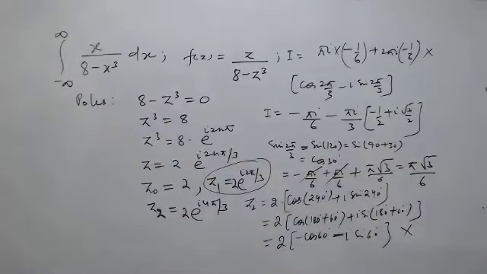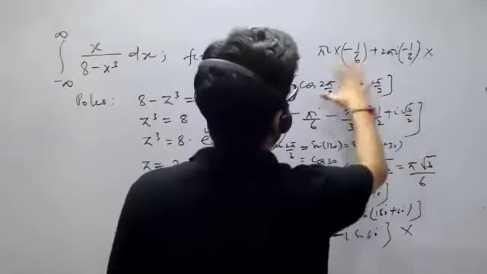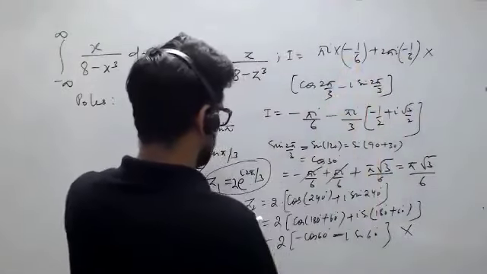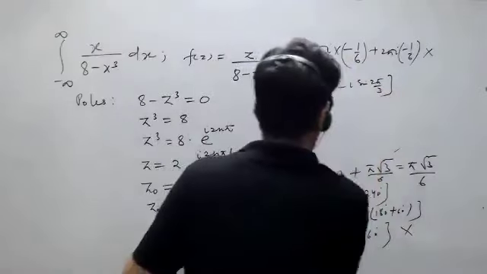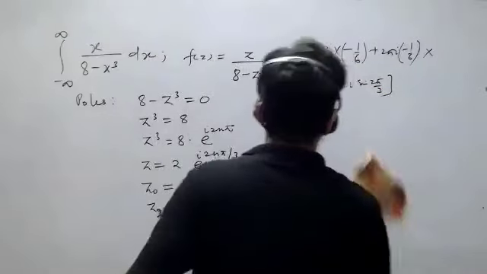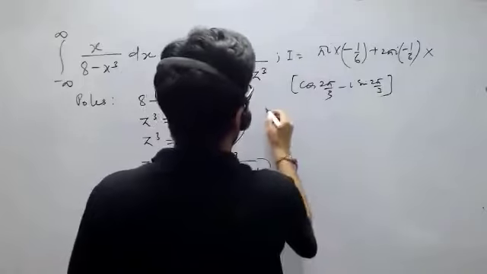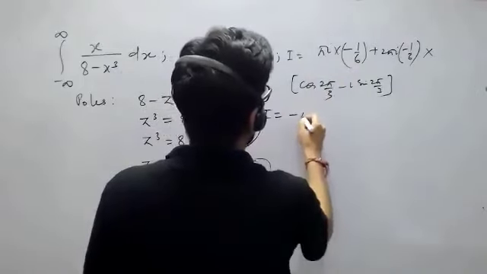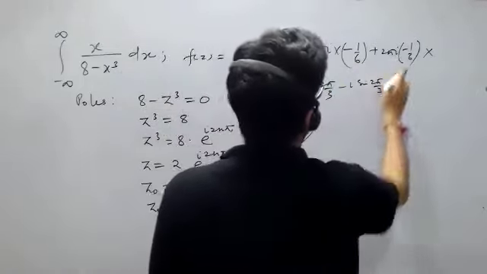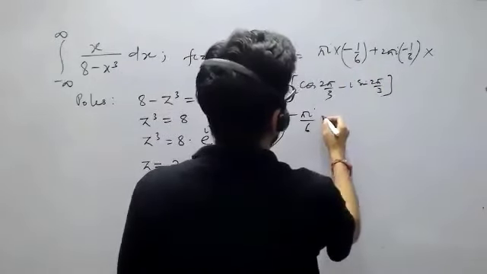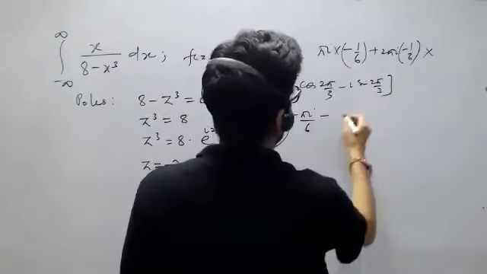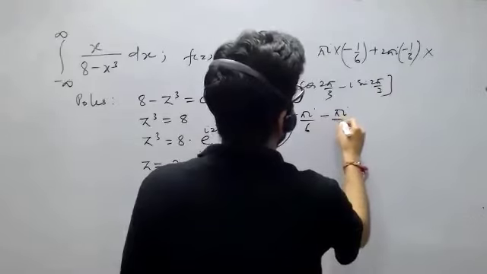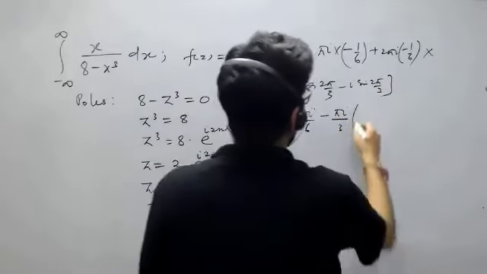Sir, I is equal to pi I by 6 minus pi I by 3 into -1/2. There the minus will come. No, is it fine up to here, Sara? Up to here? Yes sir. Okay, just wait. So this has become I is equal to minus pi I by 6, and here plus minus pi I by 3, and in bracket.